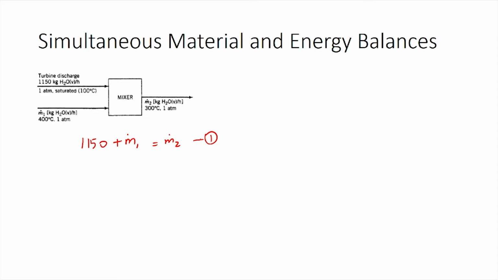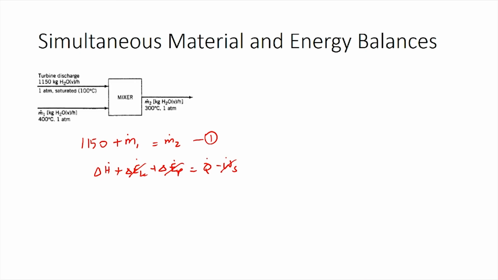So, here we would use the energy balance to the rescue. The energy balance equation for this open system would be delta H dot plus delta Ek dot plus delta Ep dot equals Q dot minus Ws dot. Considering that this system does not have any acceleration or change in position, we can ignore the kinetic and potential energy changes. So, these two terms go to 0. As we do not have any moving parts in the system, Ws also goes to 0.